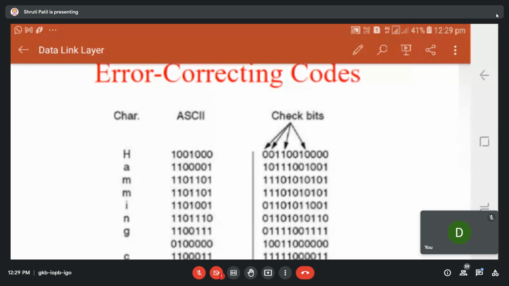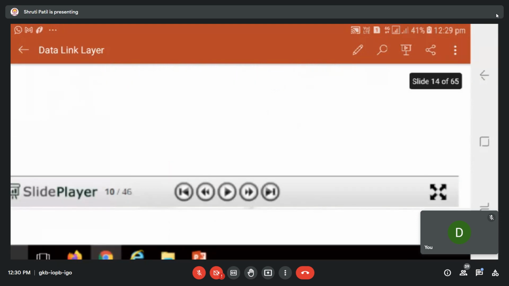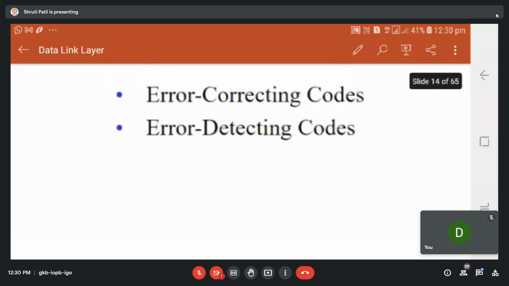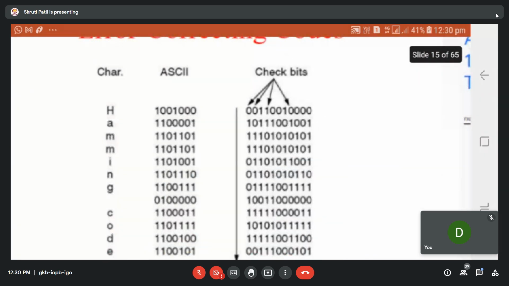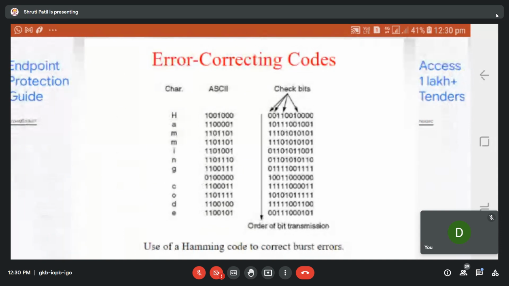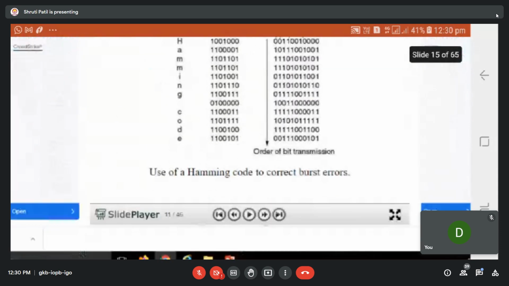Okay, so it is something like the 7-bit code plus 4 bits parity. तो आपको मिल जाएगा ये कोड which will be transmitted. Okay, so something like this.